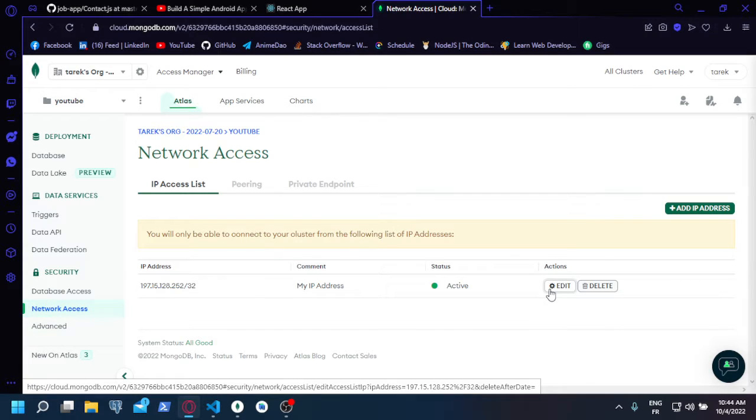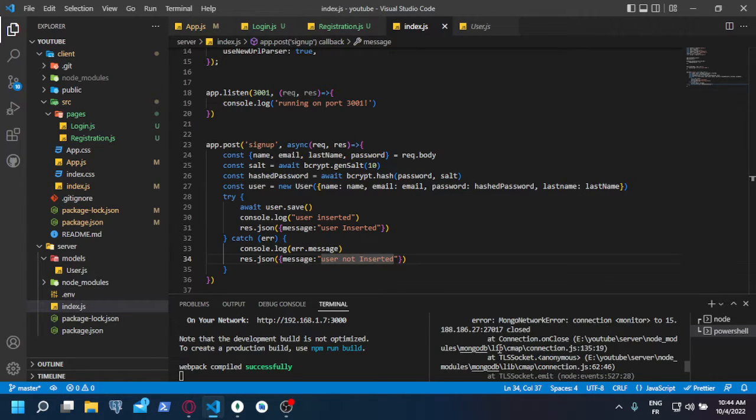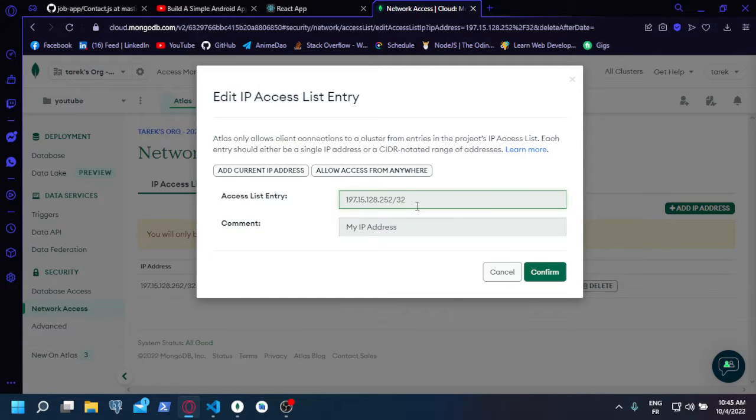Okay, in case you have that problem in which it says cluster whatever, and the problem is network connection, you know, the Mongo connection is closed or whatever, you just have to change your IP. You go to network access of your database and you change your IP address into this.